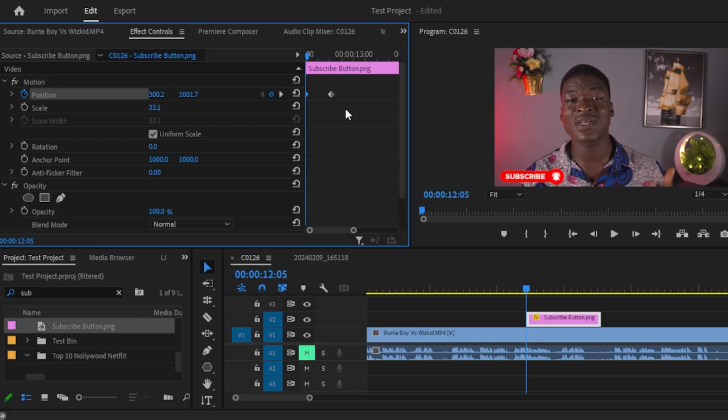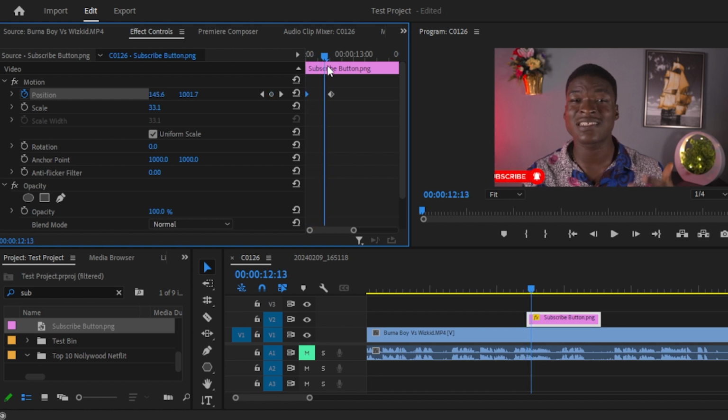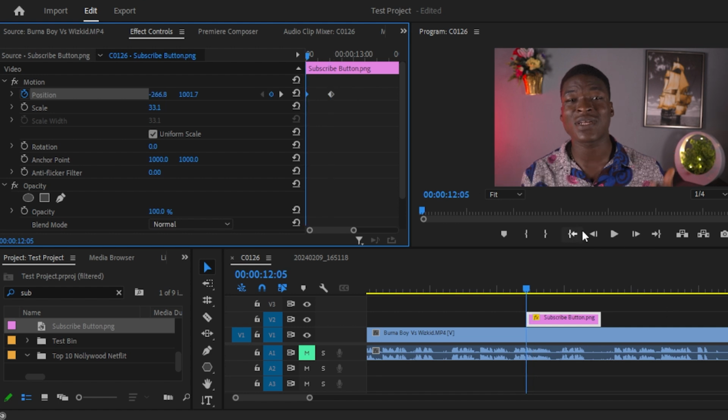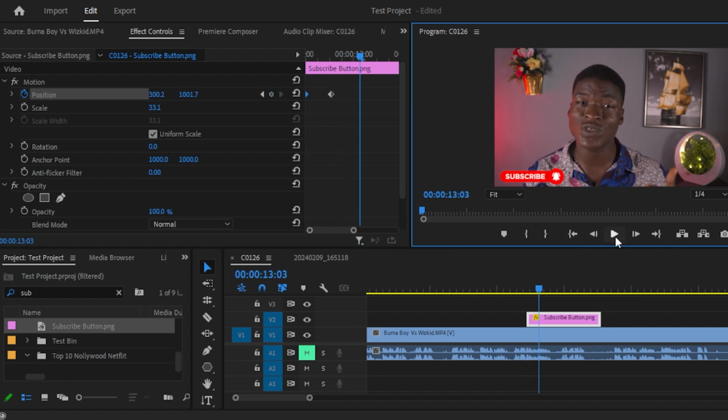Watch what I mean. Now this is the beginning point here. This is the keyframe. And from the position parameters, you can see about 300 and 1000 here. But I want to shift this guy here like this. Let's assume it hides inside here, so that before the thing slides in, the animation has started actually. As this thing is playing, the subscribe button comes to this point and maintains this position. This is what I mean. That is keyframe in action.